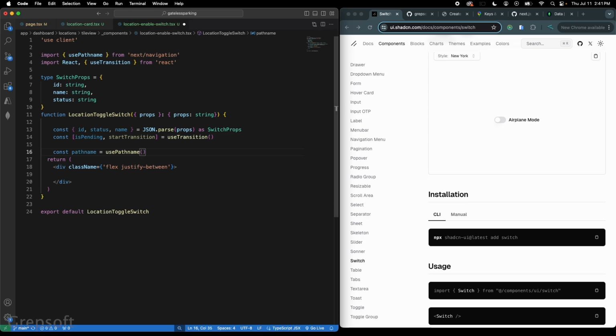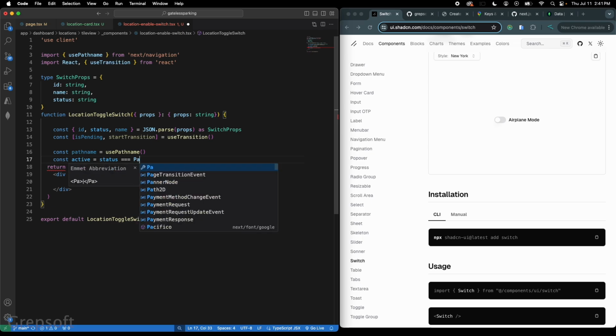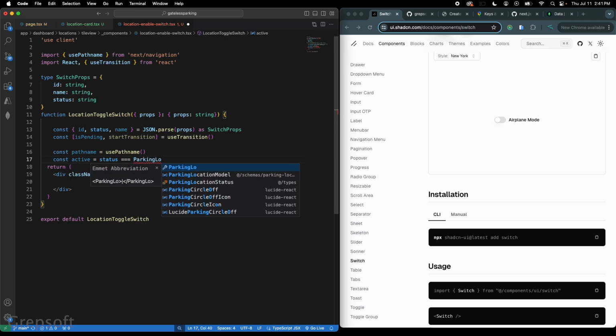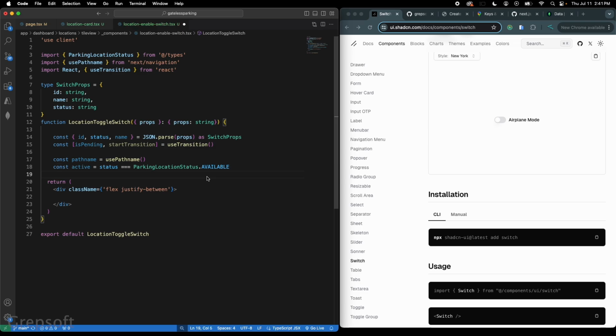I think we need to do this. And then finally I'll do active is equal to, if status is equal to ParkingLocationStatus.available. So that'll be that. And now I can come here and say, I think these should be the ticks.